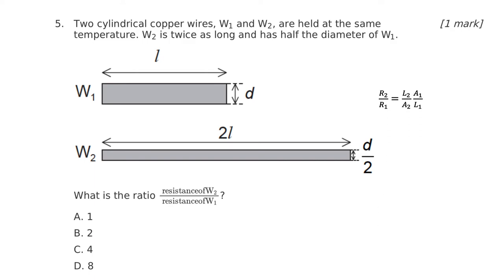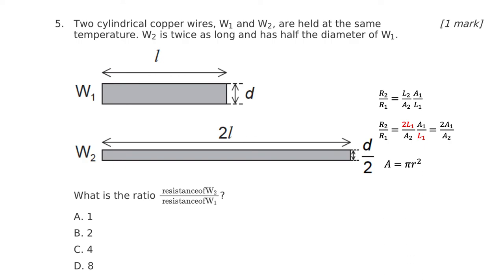So again, we're going to start from the previous question, where we saw that as long as we've got wires of the same material, we can ignore the resistivity, as long as they're at the same temperature, I should say, and simply look at the ratios of the areas and the lengths in this way, L2 A1 over A2 L1. Now, we know in the question already that wire 2 is double the length of wire 1, so I can replace my L2 with 2 L1, and you notice there I've got an L1 on the top and the bottom, and therefore they're going to cancel, so I'm left with 2 A1 over A2.